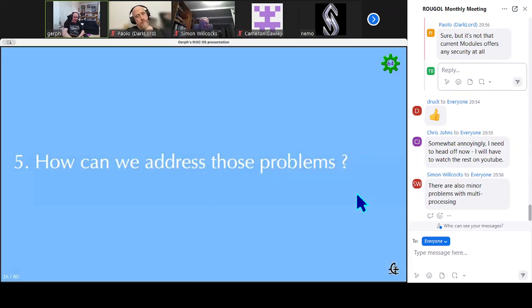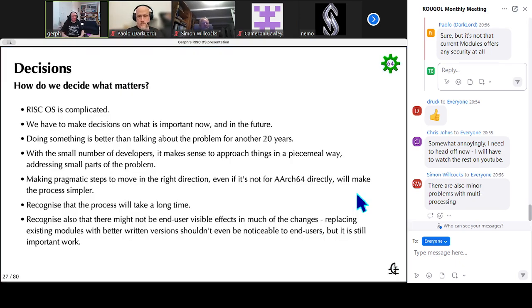So, how can we address these issues? Okay, so first thing is we have to decide what matters, and RISC OS is very complicated. We'll have to decide what's important for now and what's for the future. And we have to do something better than just talking about the problem for another 20 years, because really people have not been addressing this issue.